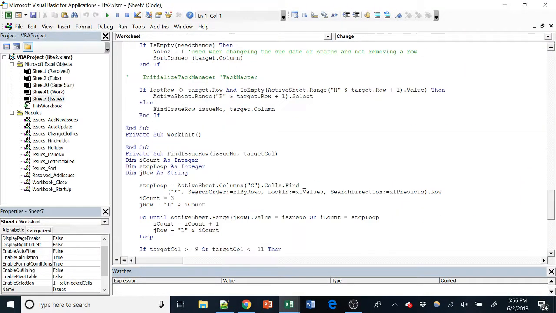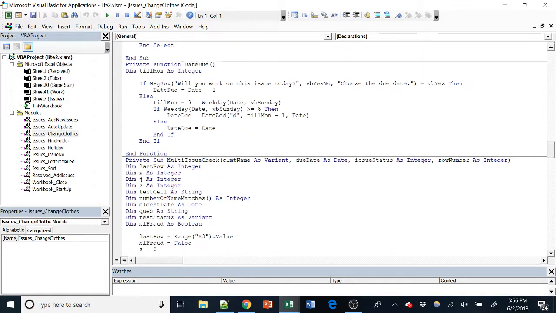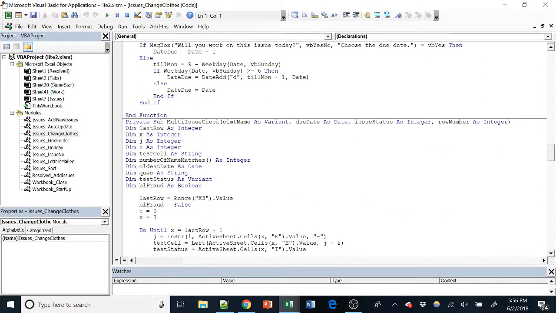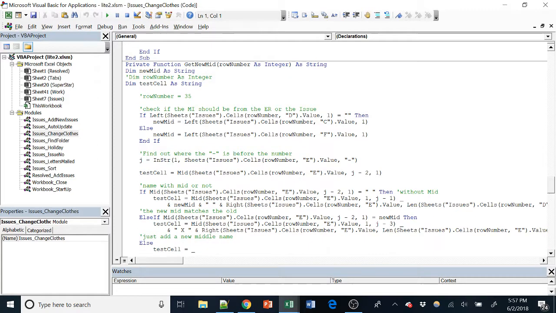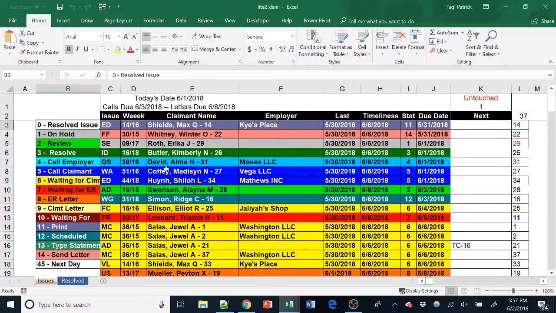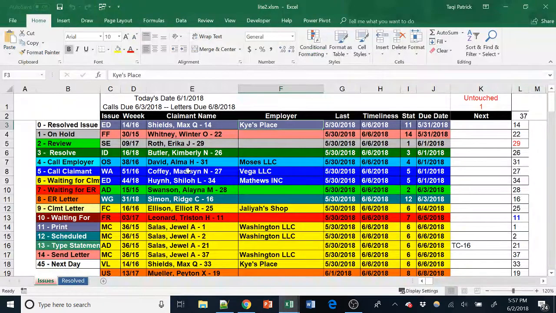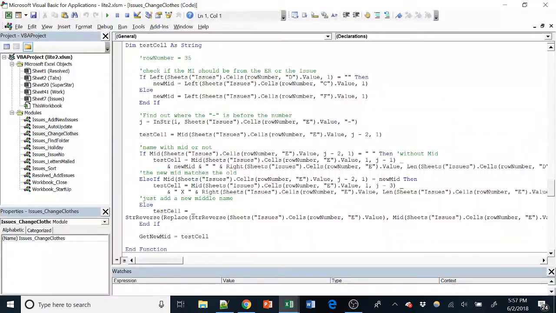So what happens is that question comes up: do you want to link to issues? And if you say no, then it goes unlinked. I know I wrote it so it doesn't have its own distinct number. So let's take a look, and basically it's just get the new middle initial. The new middle initial will come from C or F. So let's take a look at the code here. C and F, awesome. And we're going to be updating column E.